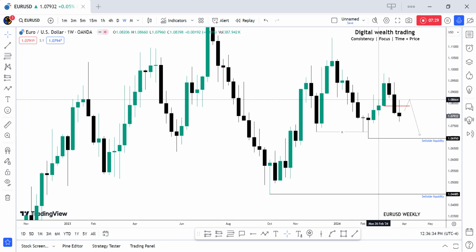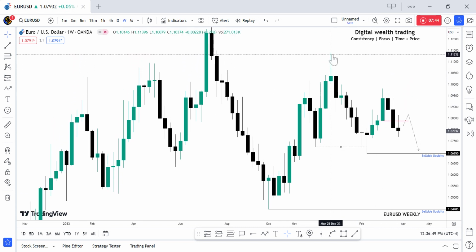Now, on the weekly contract, we can see that Euro did not want to seek the weekly range high and just trade into the premium PD arrays and price lower, now seeking sell side liquidity and pricing into the previous month low, which is the major sell side liquidity to look out for in price. What I mean is that this is the weekly internal range liquidity that we were looking for in this price, all right. And that is where we had the mistake earlier in the first week of this month.